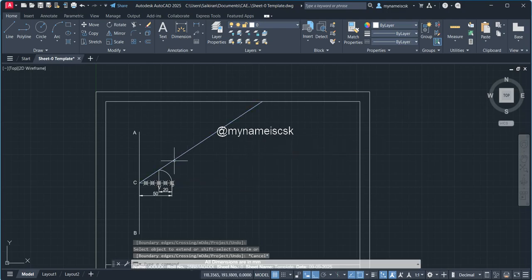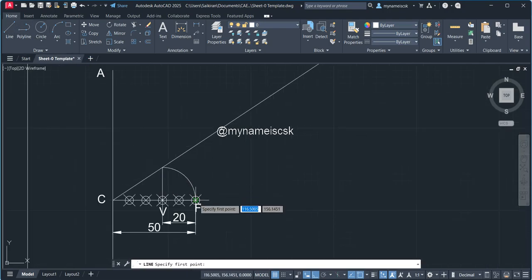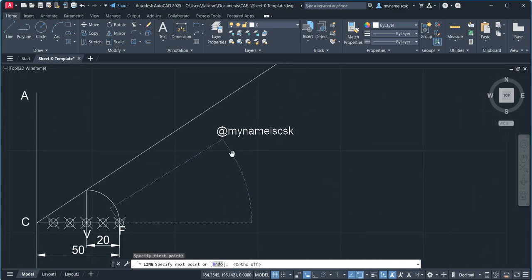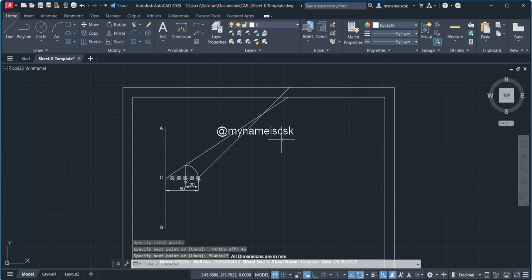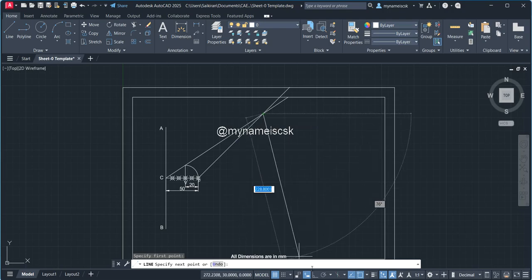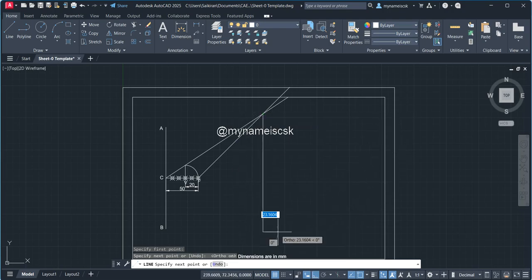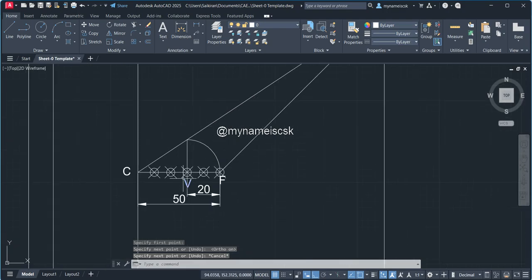Then from the focus, from F, I need to draw a 45 degrees line. I'm in ortho mode, I cannot draw an incline line, so I will turn off the ortho mode. I'm taking a random distance of approximately 200. Click Tab on your keyboard, type 45 and enter. Where it meets, from that point you have to draw one more line and enter. And I have to use the command called extend again.